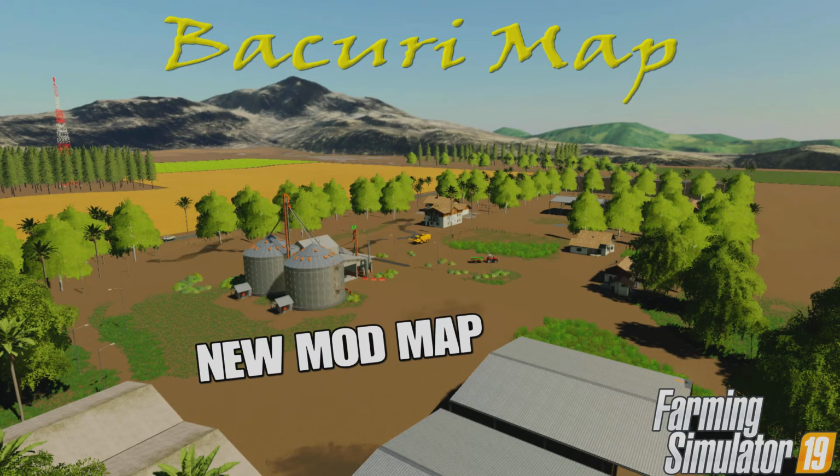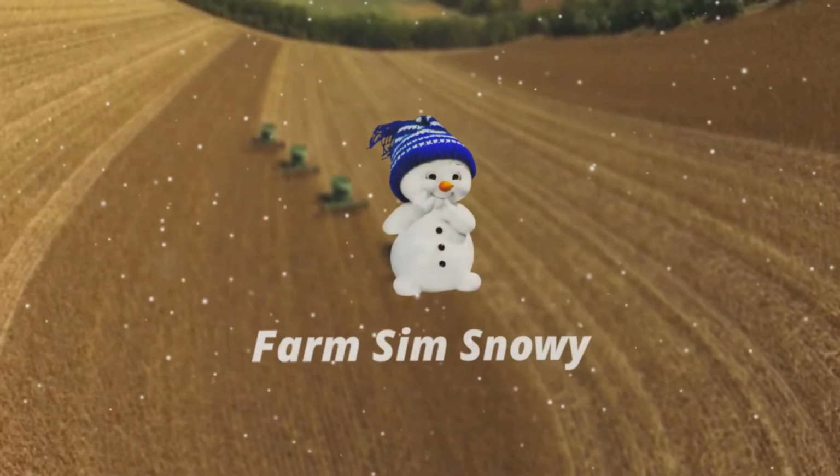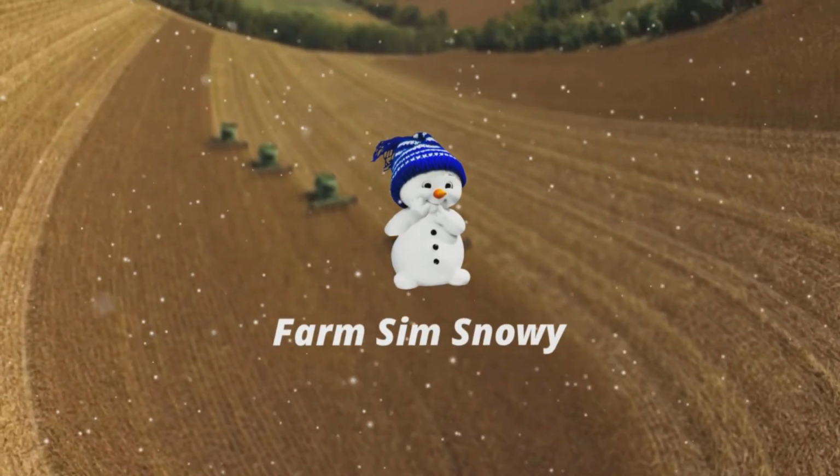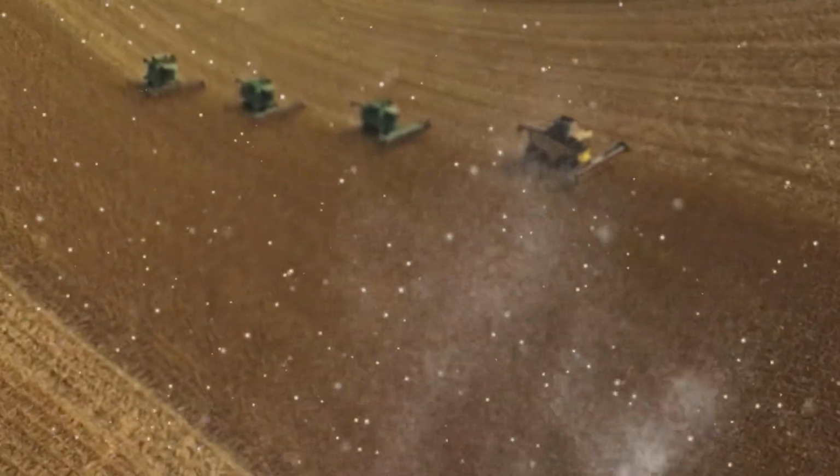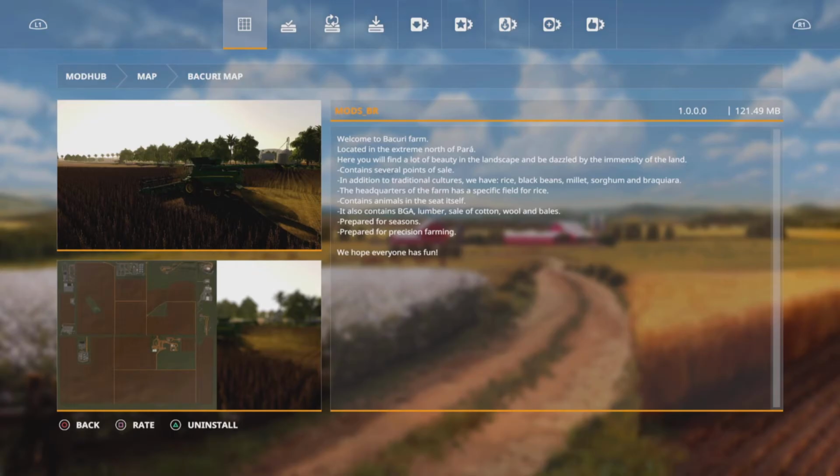In this video we're going to look at a new mod map released for Farming Simulator 19. This is Bacuri Map by Mods BR. It's 121.49 megabytes to download.